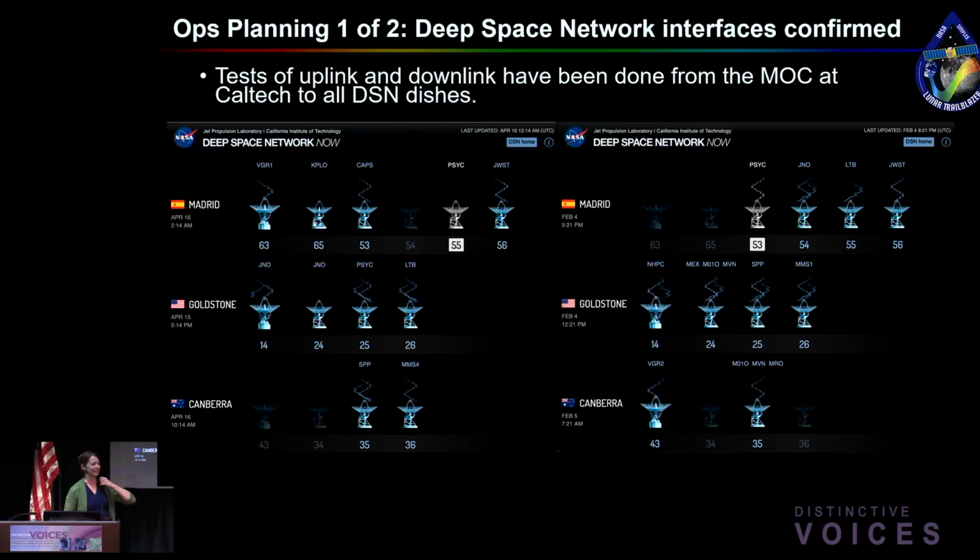Something that I just think is cool. Some of you, anyone seen this graphic before? The NASA Eyes on the Solar System. You can go online, and if you Google the Deep Space Network, you can see where all NASA's dishes around the world are and what spacecraft they're communicating with. There's 3 dish stations in Madrid, Goldstone, and Canberra. This is a really cool website to just go check out occasionally and see who we're talking to, whether it's the Voyager mission or the Psyche mission, or this was a test, that Lunar Trailblazer, LTB. We're not up in space yet, but we were simulating the comm link, so got a nice screen cap there.